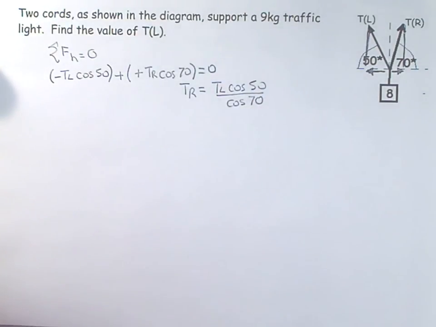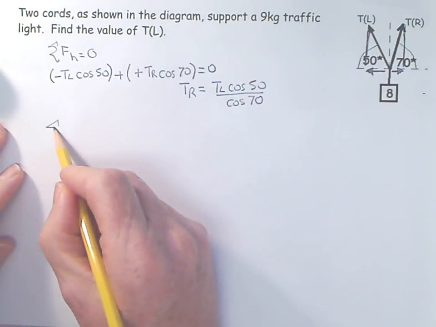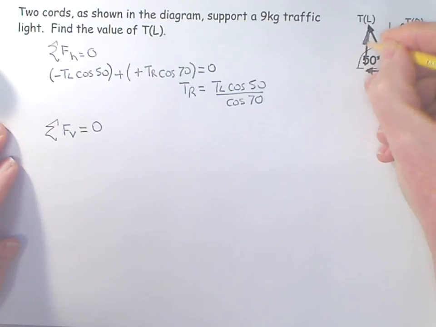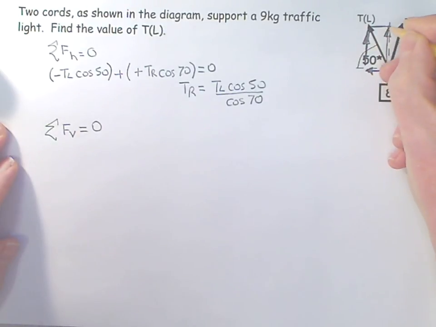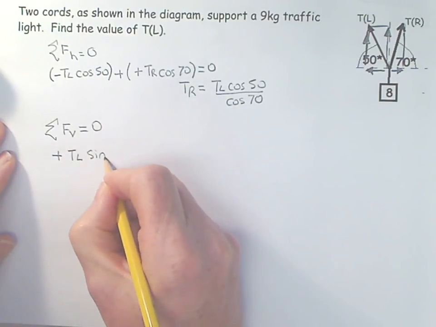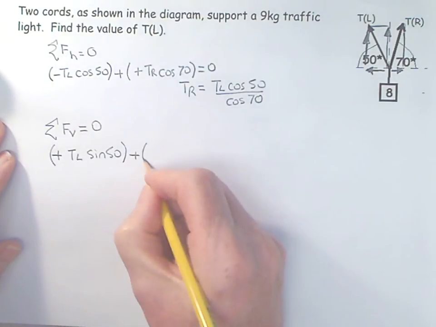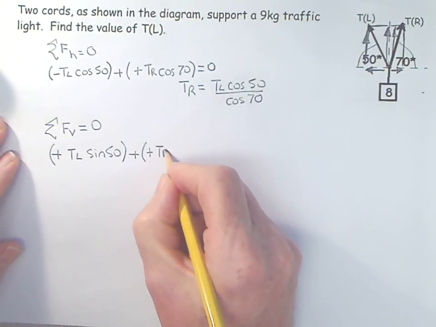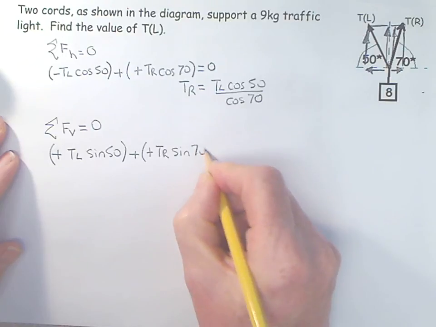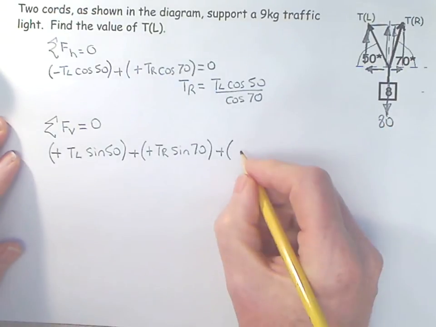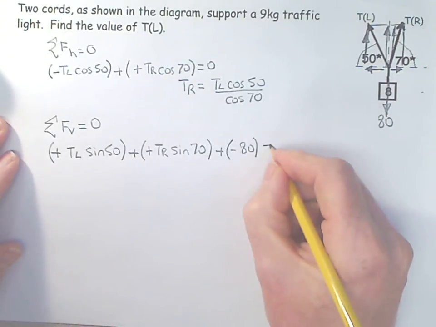And some people like to work out that fraction, other people just like to leave it. I tend to leave it. It's not got me my answer so the next thing I do is I think well let's think about this vertically. So the sum of the forces vertically equals zero. And now I'm looking at that vector there which is really that vector there. That vector there. There's my vertical component of TL. So it would be plus TL sine 50 added to. And now I'm thinking about this component of TR there which would be plus TR sine 70 added to. So you mustn't forget my 80 newton weight minus 80 because the weight is downwards equals zero.